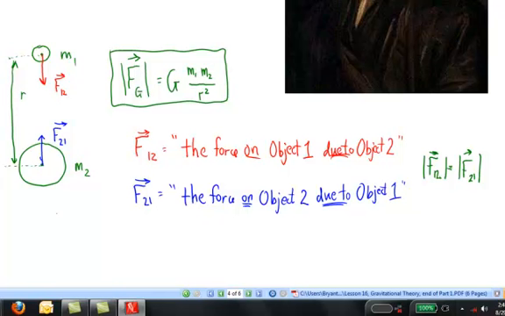Now what about this constant capital G? That's going to be a fundamental constant. It's going to be a number that's going to be the same number in every problem that we use that involves Newton's law of universal gravitation. Here's what it is. G is equal to 6.67 times 10 to the minus 11th Newton meters squared per kilogram squared. And in a moment I'll point out to you the fact that this is found on a fundamental constant sheet that you're going to receive on the AP exam.